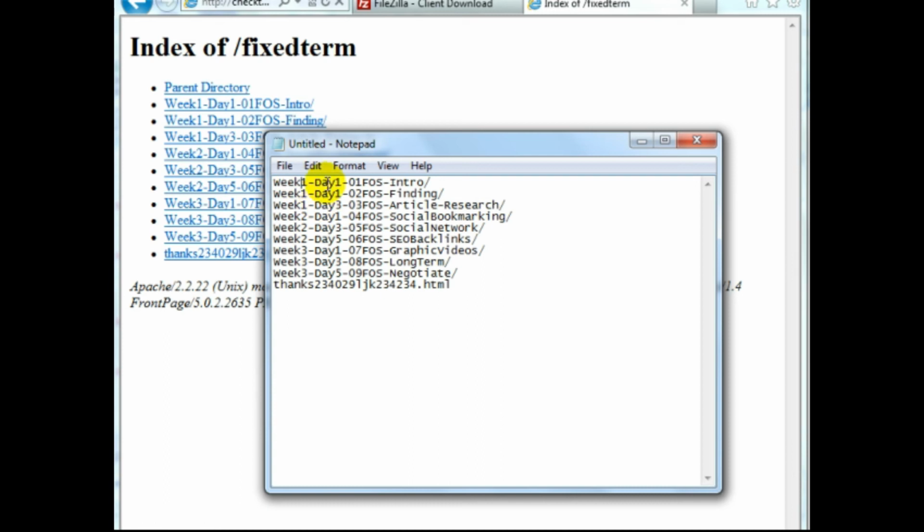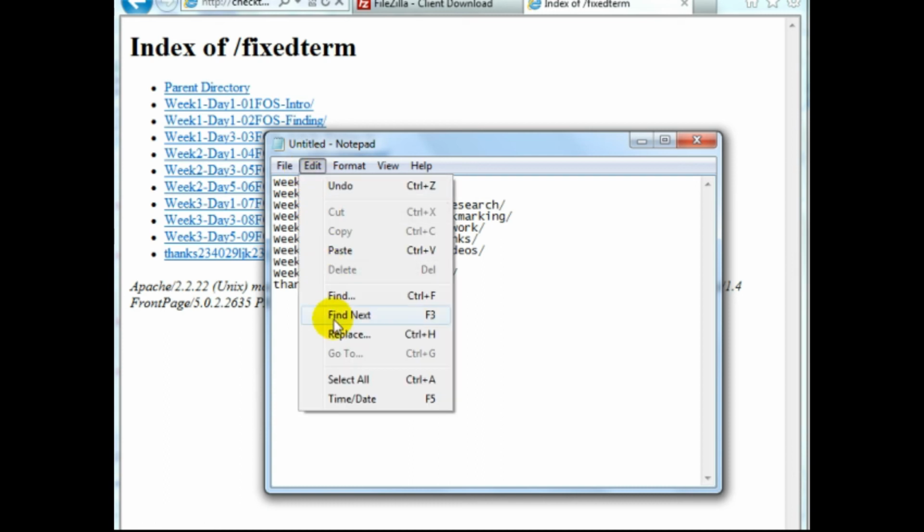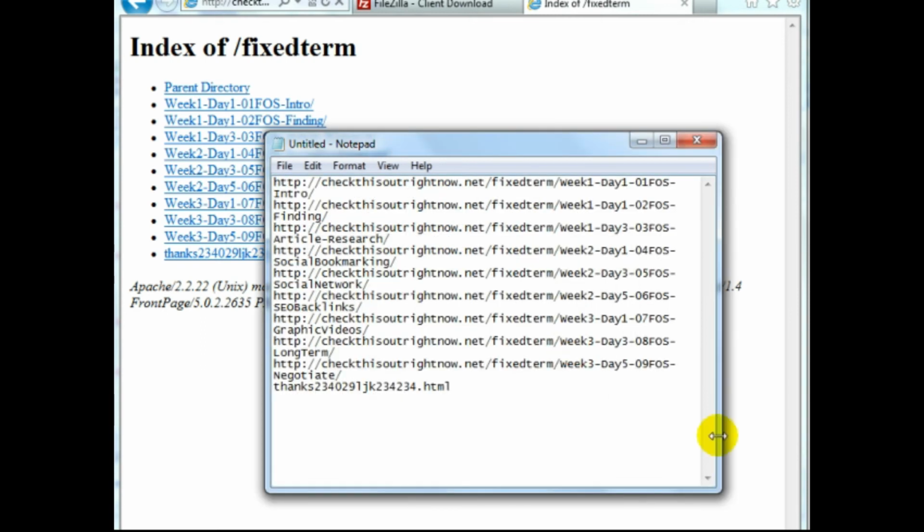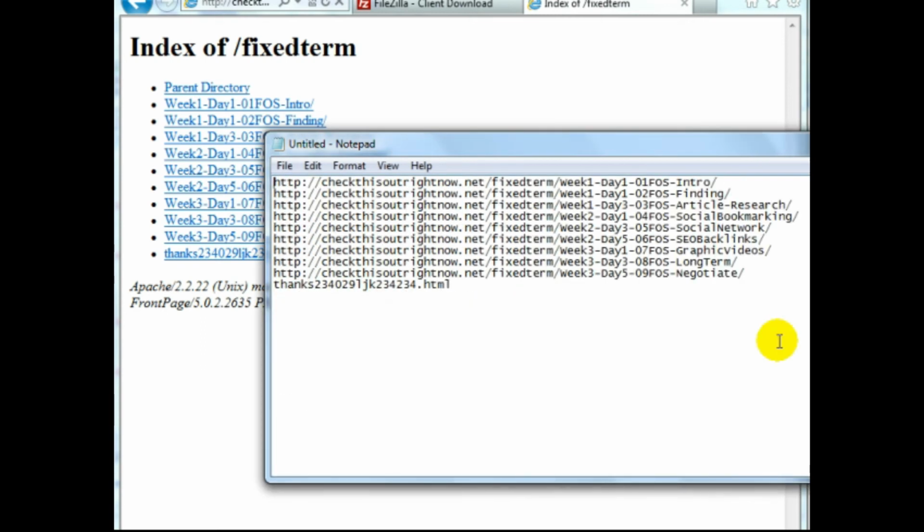So what I can do up here is to go to replace week with this URL, and then I put week in here. So whatever you grab here that's similar to everything else, add it here. And then click on replace all. And as you can see here, I have the URLs for all of these links, except for this link.